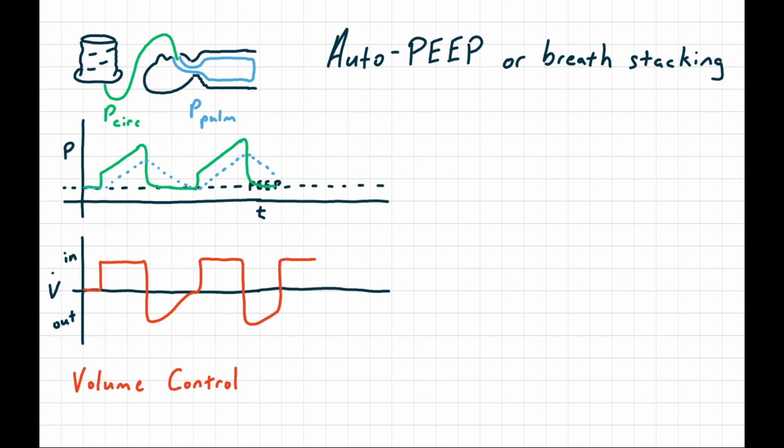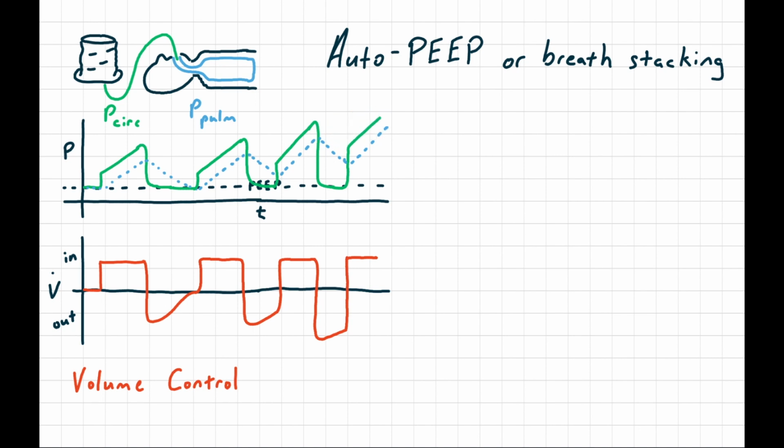So this same delta between pulmonary pressure and circuit pressure is going to have to be established again on our next breath. So circuit pressure jumps up over pulmonary pressure and climbs as the pulmonary pressure again climbs from that point. Now it's time for expiration, so the circuit pressure drops immediately to PEEP, pulmonary pressure starts declining due to expiratory flow, but again, too early, it's time for inspiration again. The ventilator delivers a constant flow breath, the circuit pressure jumps up above pulmonary pressure, it again climbs as the pulmonary pressure climbs, and what you find is that your peak pressure is continuously increasing because your lungs are not emptying with every breath.